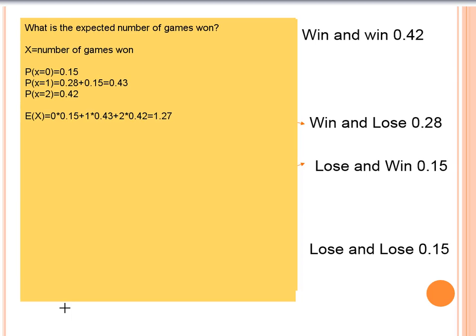Now we know we're never going to win 1.27 games. We're either going to win 0, 1, or 2 games in one meeting of a doubleheader. What this number represents is the long run average. So for example, if we were to play 1,000,000 doubleheaders, we'd expect on average to win 1.27 games. So this is just a long run expectation. The next thing we want to figure out then is the standard deviation of the number of games won. That is, sometimes we're going to win less than 1.27 and sometimes we're going to win more than 1.27.